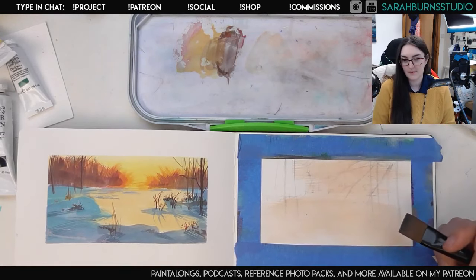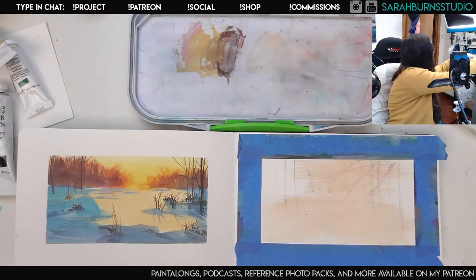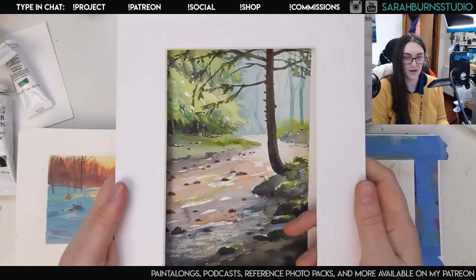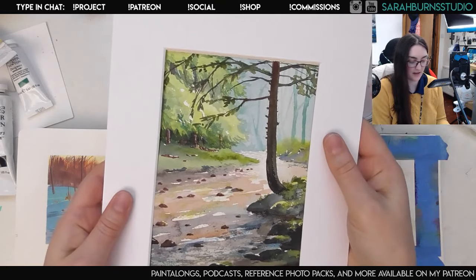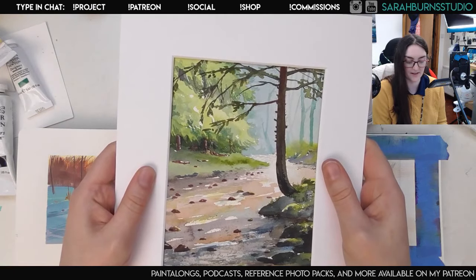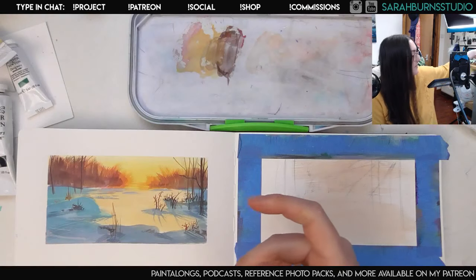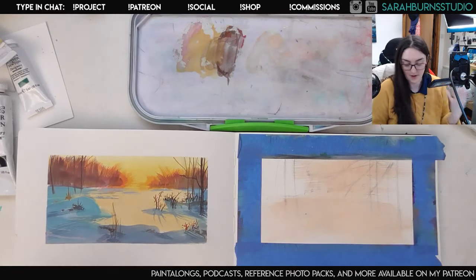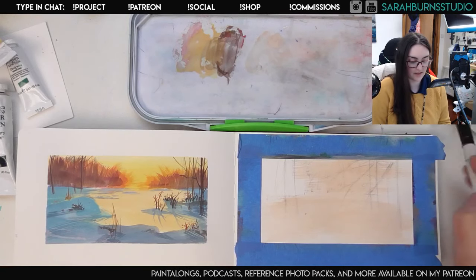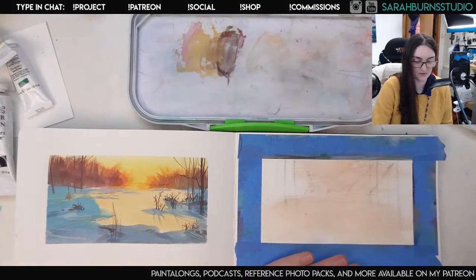How do you frame gouache work for sale? Usually I do something like, okay, I have a random pile of stuff. This isn't gouache, this is watercolor, but I have lots of these pre-cut windows, these mats, and I usually do that and then frame it behind glass. If I'm selling it without a frame, I try to remind the buyer that they absolutely cannot get it wet and immediate framing is advised, because water will reactivate gouache. And then remind them that it's not good to keep paintings in direct sunlight, all the normal stuff. That goes for almost every medium, but watercolor and gouache especially, don't ever hang it in direct sunlight.